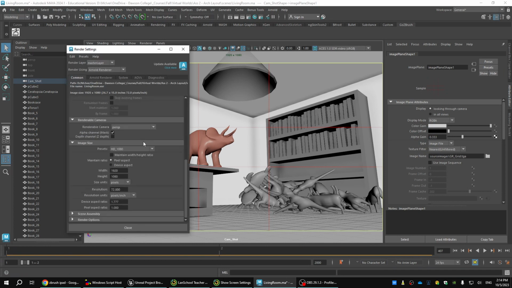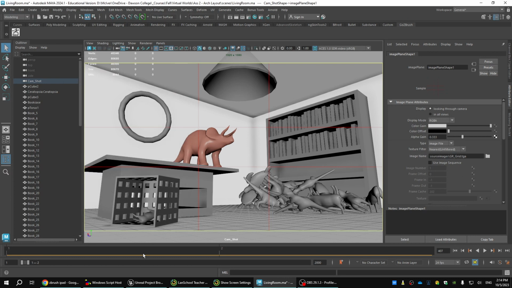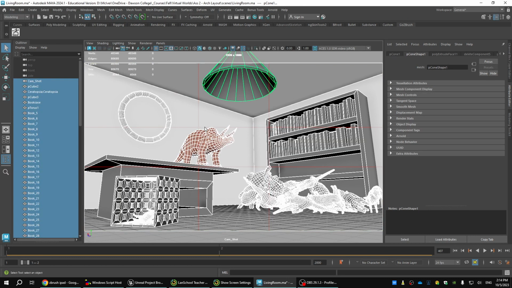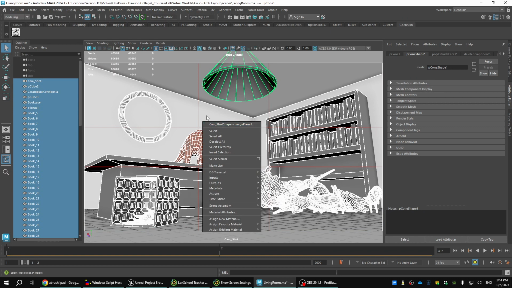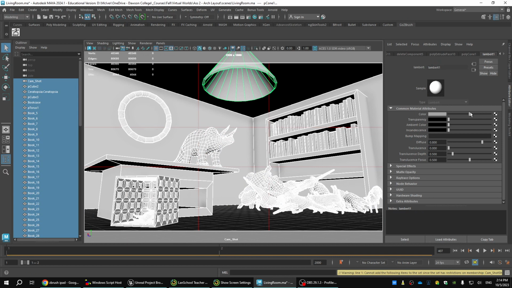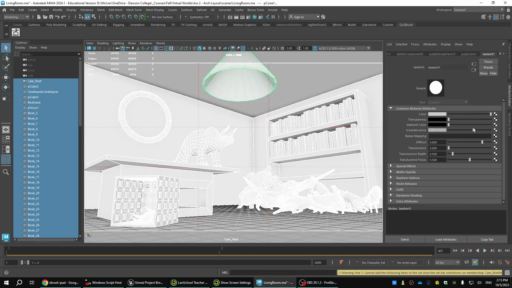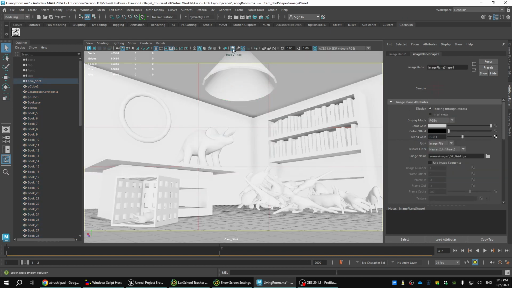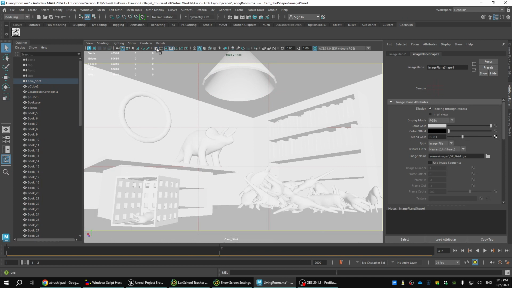I almost always want to trust the render settings and make sure I'm at full HD 1080p. And then for the scene, I'm going to select everything and assign just a basic Lambert. For the Lambert, I'll set it to full white and give it at least 50% incandescence. In the Maya scene, I usually turn off the floor grid as well, because I find sometimes that grid can be distracting.